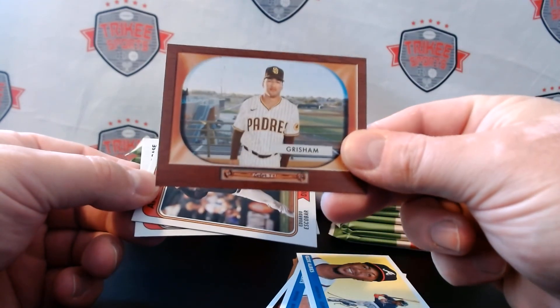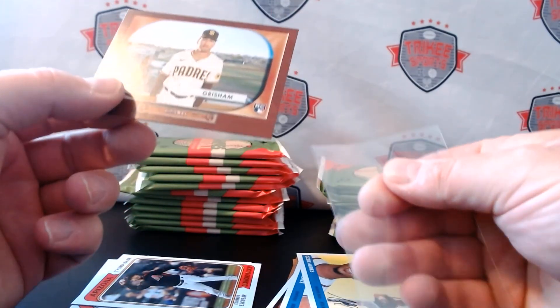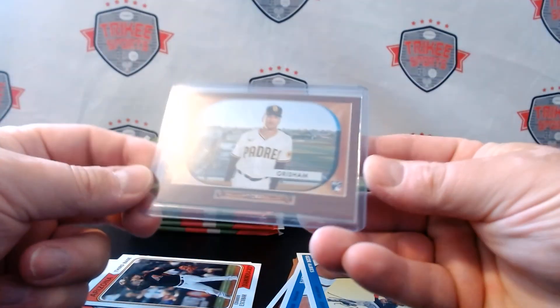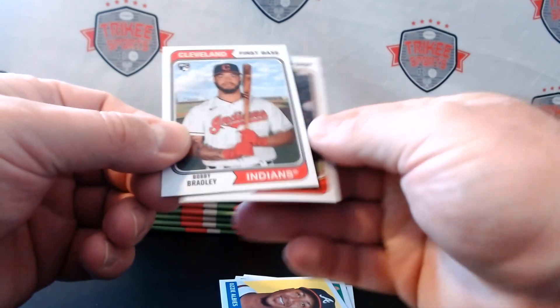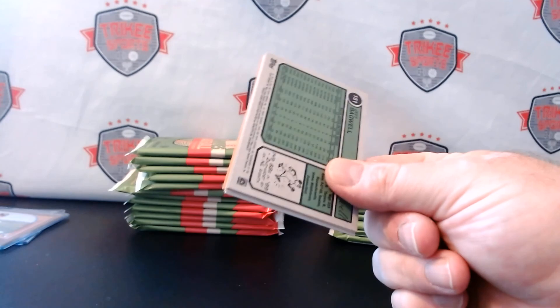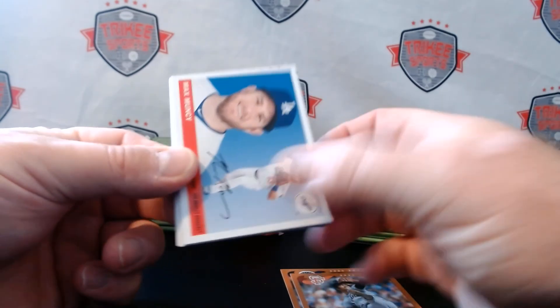It's going to be a Hall of Fame player pre-1970 — I think that's a really exciting product. There'll be potential chase cards which I'll post as well — maybe a nice Mantle or Ted Williams card. So that's the first product, the Hall of Fame Edition. Haven't set a price point on that — it's probably going to be pricier than my subscription box baseball, just for the fact that wax box prices have gone extremely up.